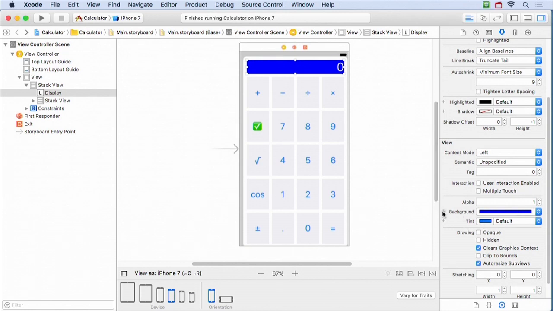So for example here, let's go ahead and have our background color of our display up here vary depending on our height size class. Okay, if we're height compact, we'll do one thing. If we're height regular, we'll do another. So we do that by pressing this little plus. You see when you do that? And here we can pick the width that we want. And since we're varying on the height, I'm just going to say any width. And I'm going to say height compact. So this means that this background that this variation is going to create will only take effect when the height is compact.